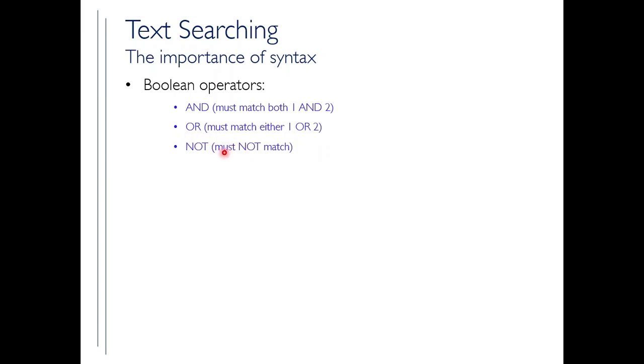Again, you can use NOT, so it must not match. So you can bring a query into the search engine, and if you put NOT and then type something else, it will bring back everything that does not include whatever it is you type after the word NOT. It's worth noting that the default behavior is AND. So if you don't type anything in between words and you just put a space, the database will immediately treat that as an AND function. So just be wary of that.